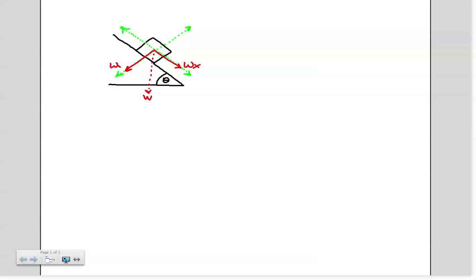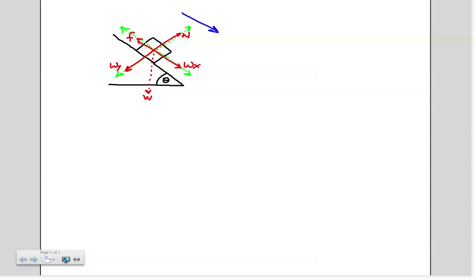There's also a normal force that's normal to the surface, or 90 degrees to the surface of the incline, that is directed upward. It's going to be opposite the y component of the weight. Since it's sliding down the incline, it's important to remember here that the direction of motion is down the incline. So therefore, the frictional force is acting opposite the direction of motion, or up the incline. So this whole thing is kept from accelerating down the incline.